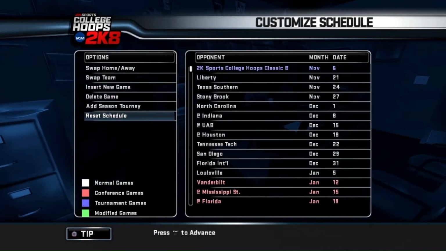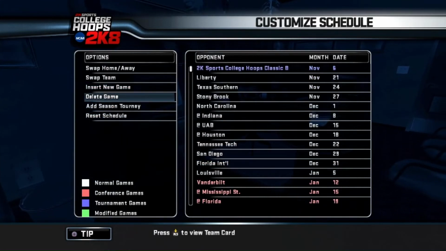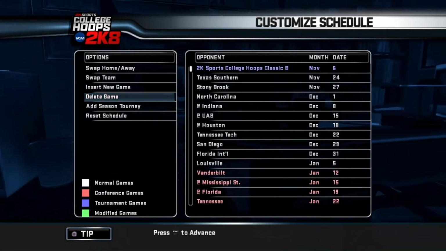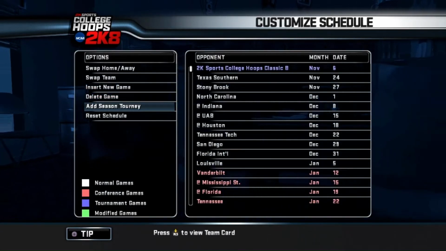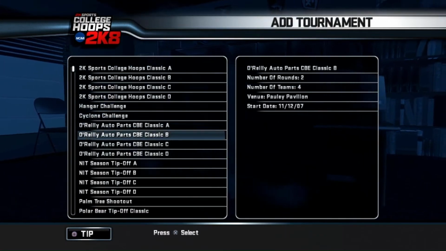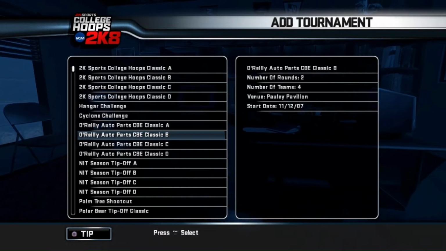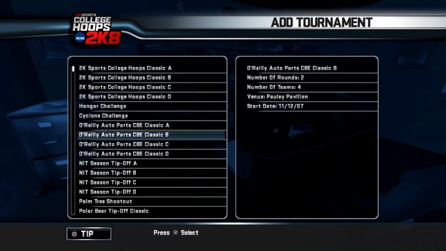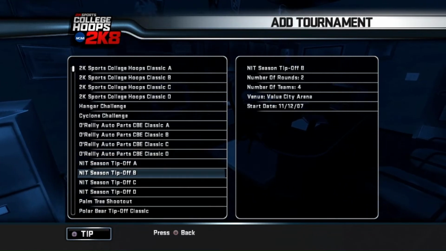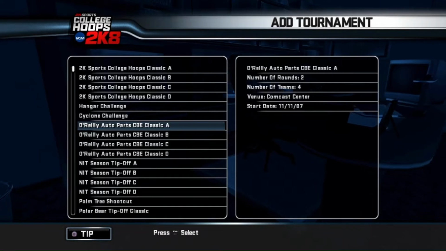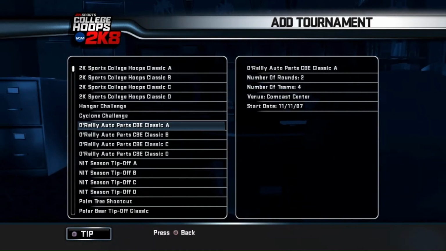The second thing we can do, which is my preference, is you can look at the season tournament date for the O'Reilly Auto Parts A bracket. This is a tournament that is going to be scheduled on the second available Sunday of the season. You can subtract 7 and you get the date of the first Sunday. You can also add 7 to get the remaining dates for the remaining Sundays.